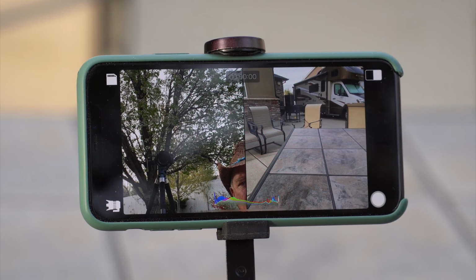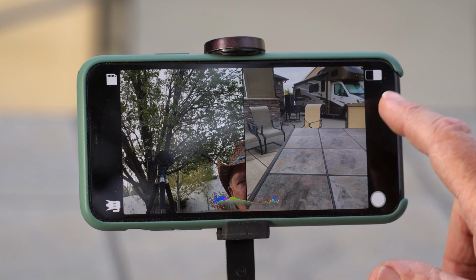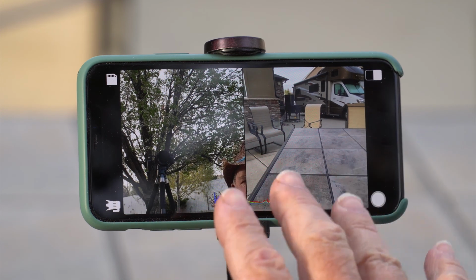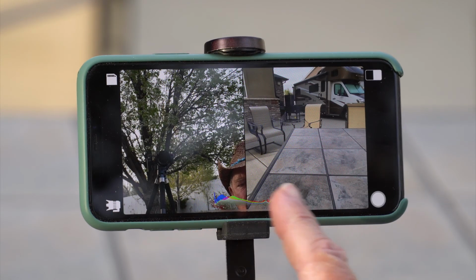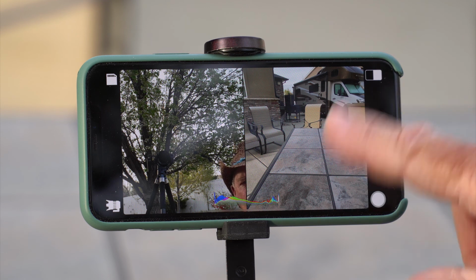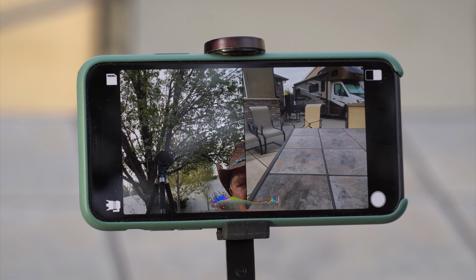Great little app, a lot of fun. I found that when you're in the picture-in-picture mode or the split mode, it's sometimes hard to keep what you want framed in one side and the other side. Like when I'm walking, it's hard to keep me in the middle and also show what I want on the right side. So it's a little bit tricky, but it's still pretty cool.